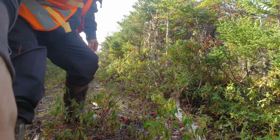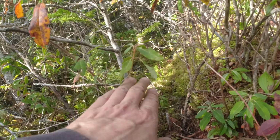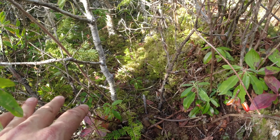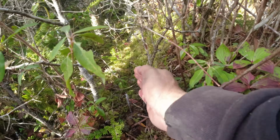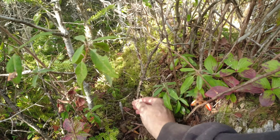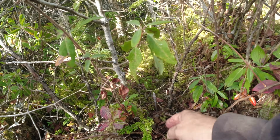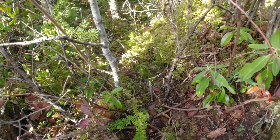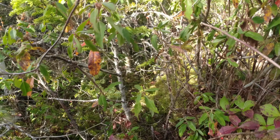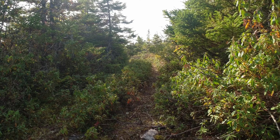So I'll just show you what we have here. So see, had the snare set up. Chin-up stick's in place. And the snare is about the size of my hand, and off the ground a bit, again, the width of my four fingers. So, wish us luck. See how it goes. We're going that way now, see what else we can find.